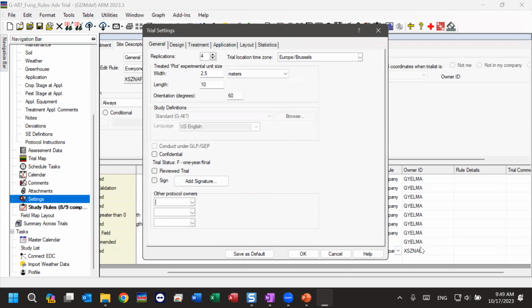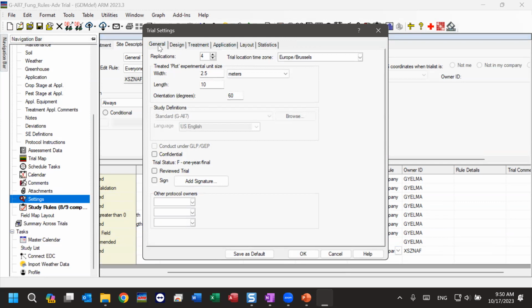So I'm not allowed to add a protocol owner, but if I am the owner of the protocol, I can then define additional protocol owners. I would be typing in a GDM ID, so I can designate that there are others who have the same rights and abilities that I do as the protocol owner.